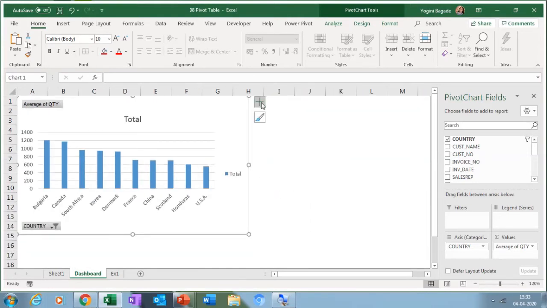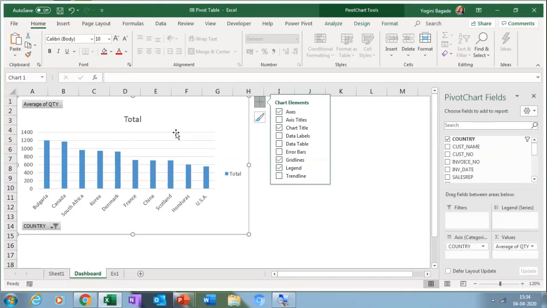Now to take care of the graph formatting, if you click on the plus sign, you will see all the elements of the graph. Now let us understand what each element of the graph is. So I'm going to quickly highlight all the elements. First, this color coding: legend, chart title, value axis, category axis, grid lines, data series. The entire thing is the data series, and this is a data point. Now let us first remove the unwanted part.